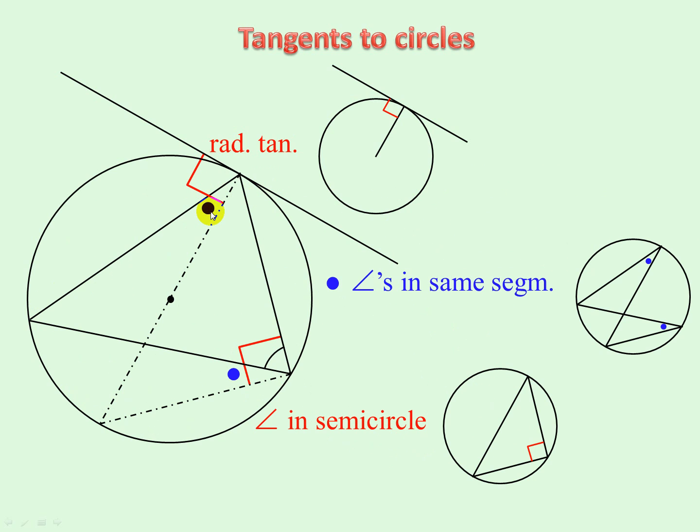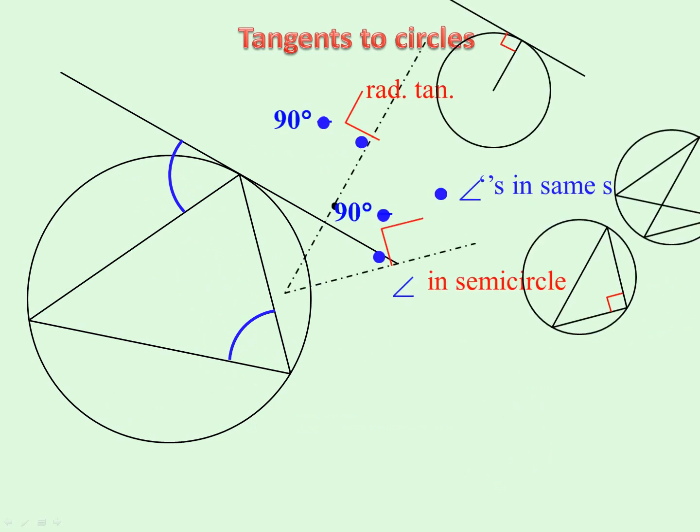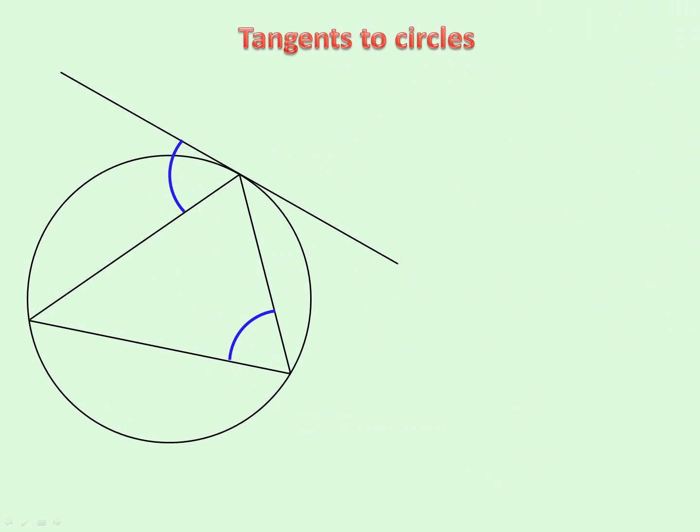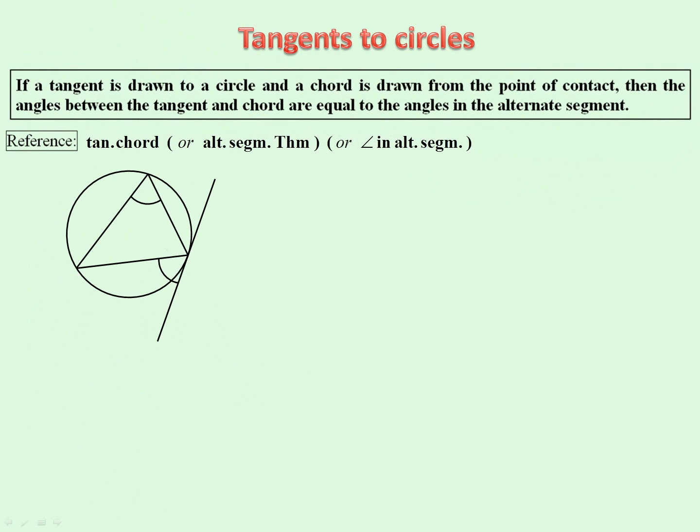Now let's have a look what we have. We have 90 and the blue is part of it, 90 and the blue is part of it. So what's left is 90 minus blue, and what's left 90 minus blue. Which means these must be equal to one another. They're both 90 minus blue. So let's put those alone like that, and we have a situation like that. Always the case.